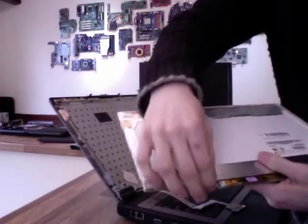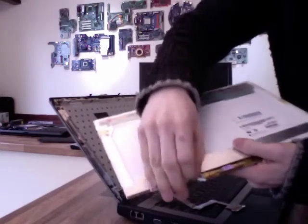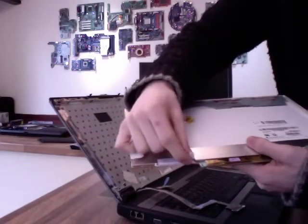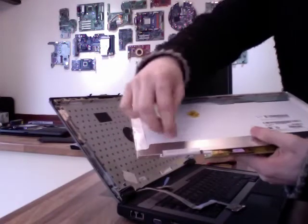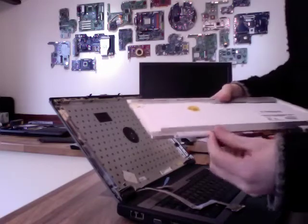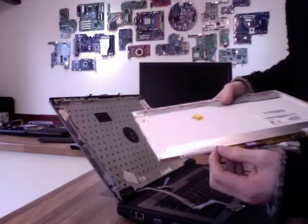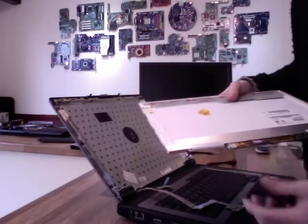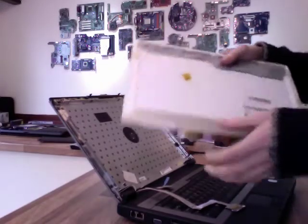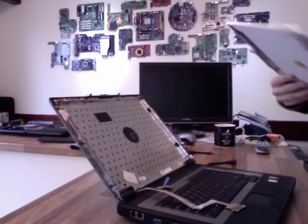There is a small cable going to the back of it there. That's the AC cable from the backlight to the inverter. This fella carries high voltage for the cold cathode that powers the backlight in these older panels. It only goes in one way, so when you plug it in, if it's not clicking in good and firm, then you've got it the wrong way around. So yeah, that's that. Right, we don't need him anymore, so we'll get that out of the way.